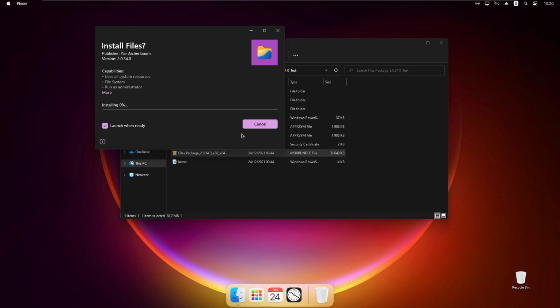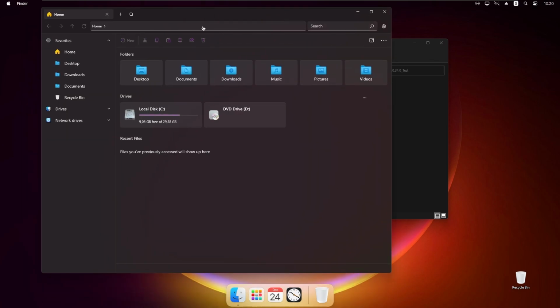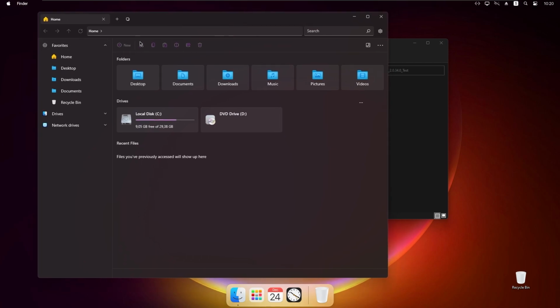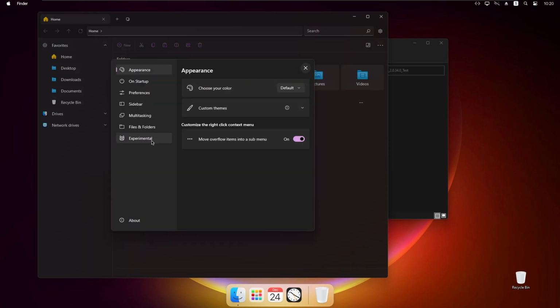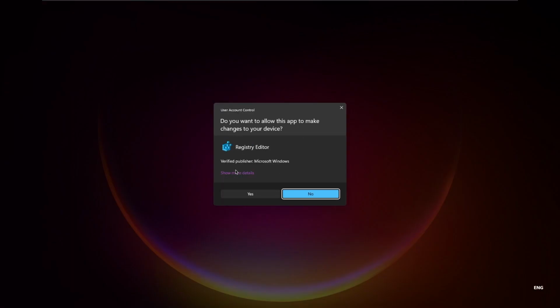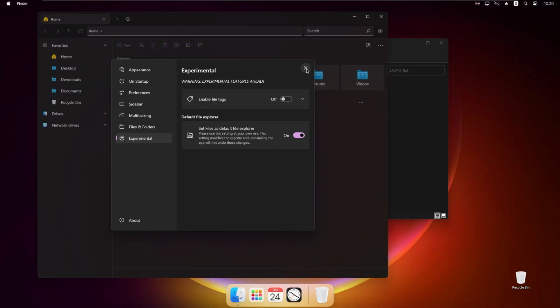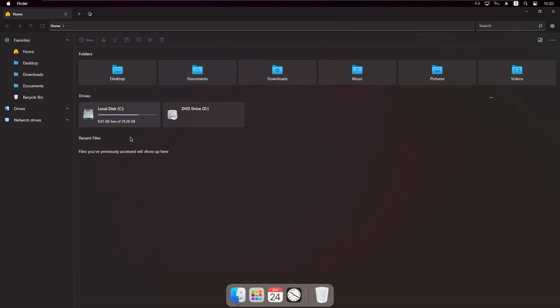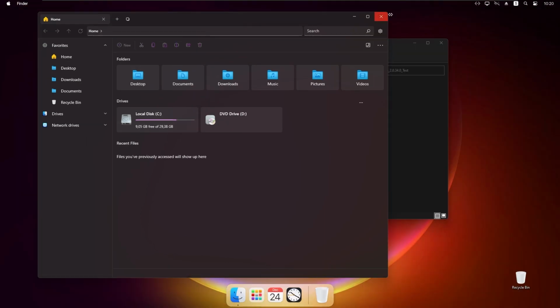Click install, and when that is done, you will simply see the brand new files application. To make it the default File Explorer, go to the top right to the settings. Then you will go to the experimental tab, and here you will set files as default File Explorer. Turn this option on, and here you will click yes.